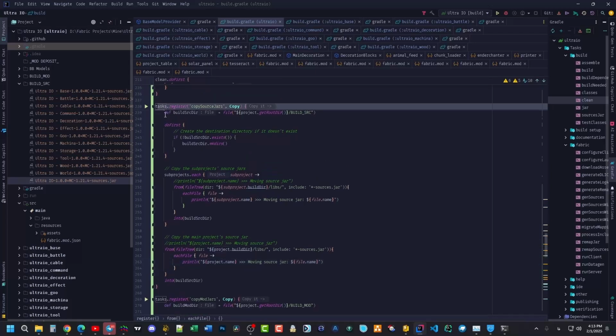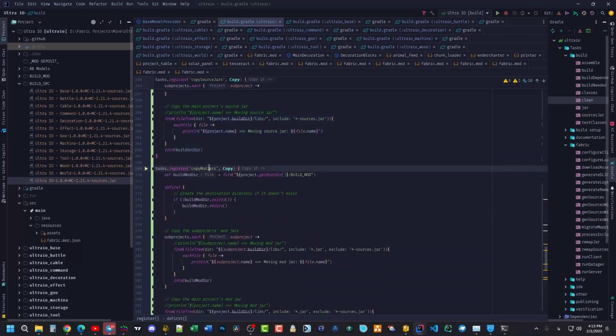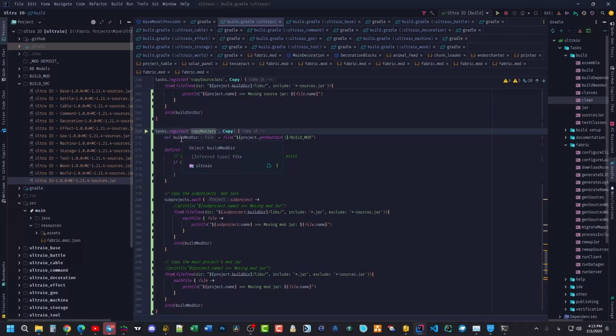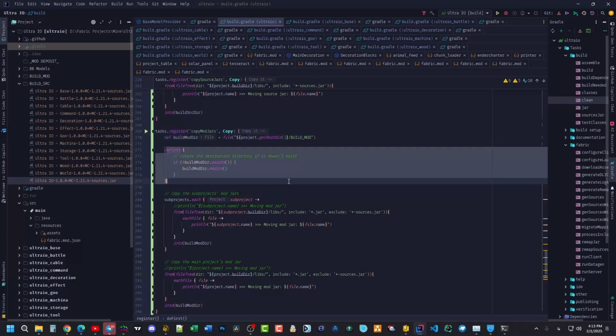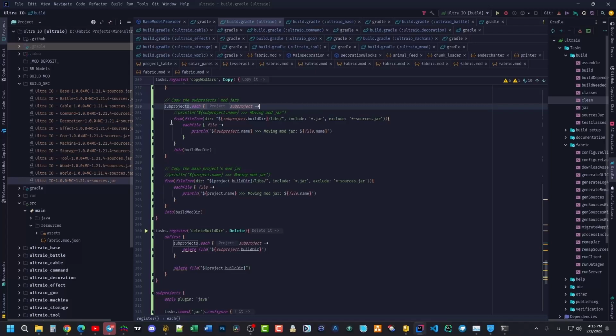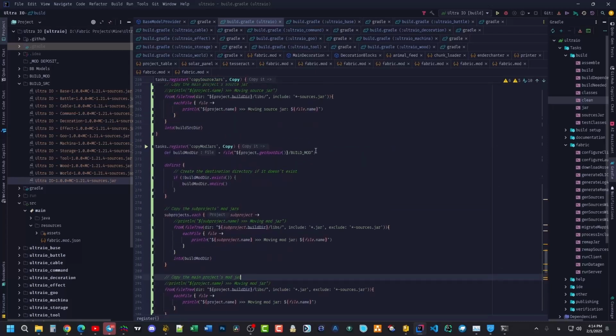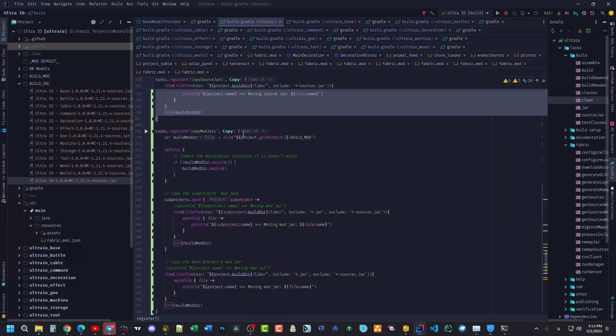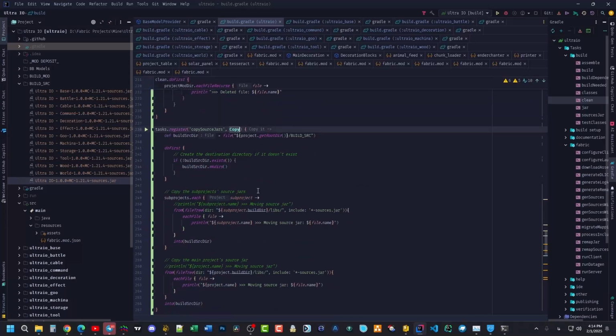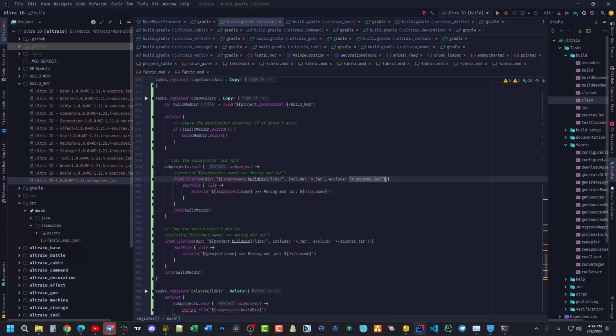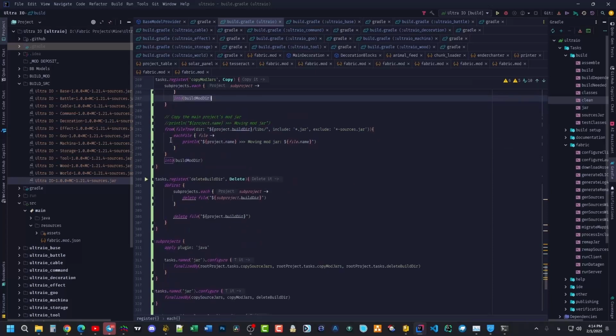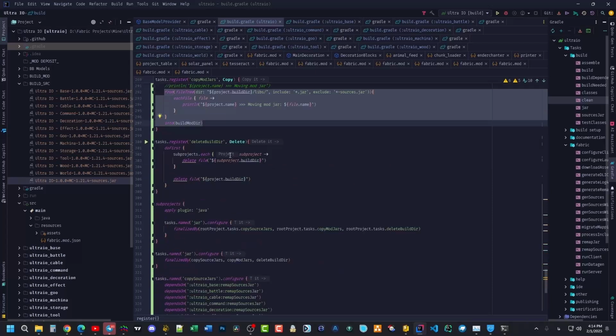Almost identical to this task, we have another task that works on the mod files. And we go with the folder definition. We create the folder if it's not there. For each sub-project, we take the files, everything that is jar, but here we exclude *-sources. Remember, even if we run this task before the move mod jars, the source jars are remaining inside the sub-project. We are copying things, not moving things, as you see. So we have to exclude the sources. Then again, we print and move, and we do the same thing for the main folder, and that's our mod main jars.